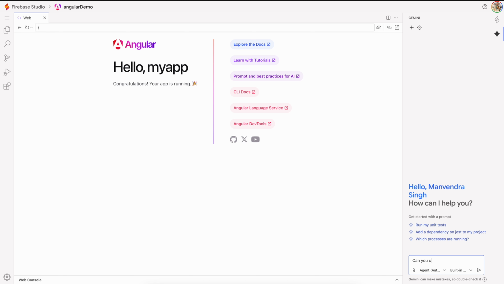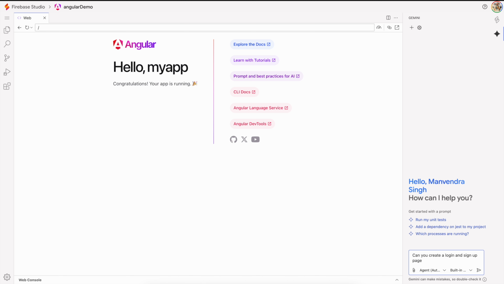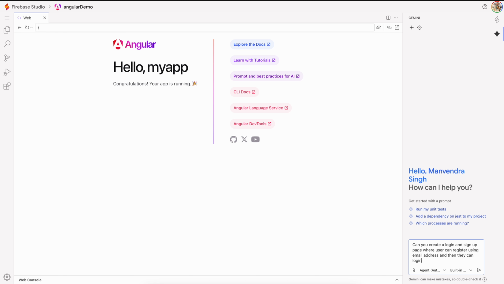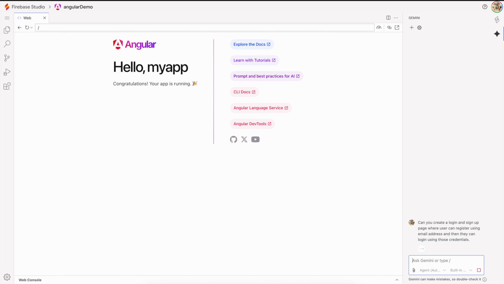So let's see if it can create a simple login page.